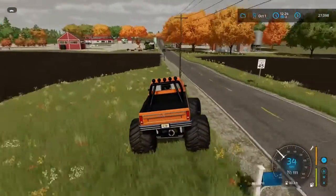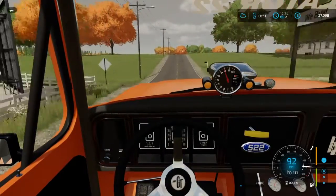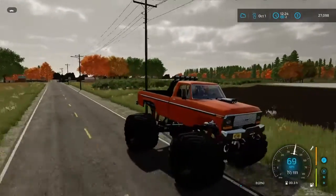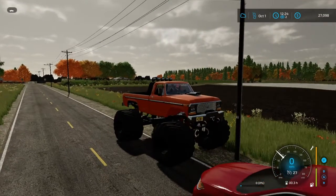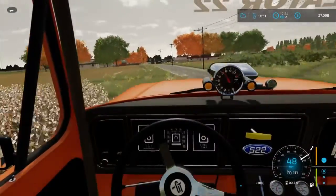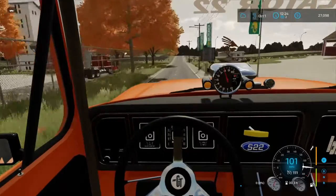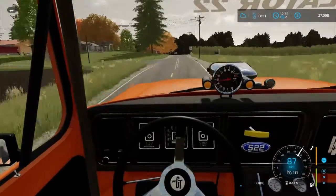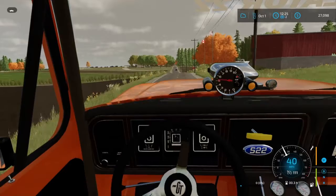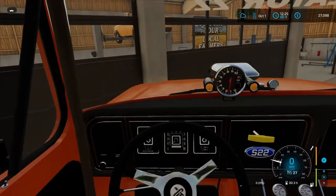I'm gonna go up towards the fields, that direction. This thing screams! Let's take her back up to Patrick's. This thing has all-wheel drive and crab walking or something like that, so that's cool. It does have working turn signals, so that's always nice. And we're gonna jump it. Oh yeah. He's probably losing his mind right now, driving the strip the way I am.